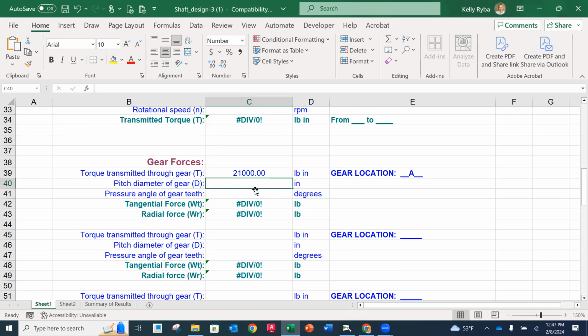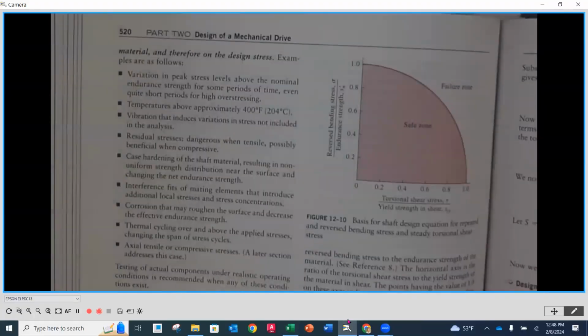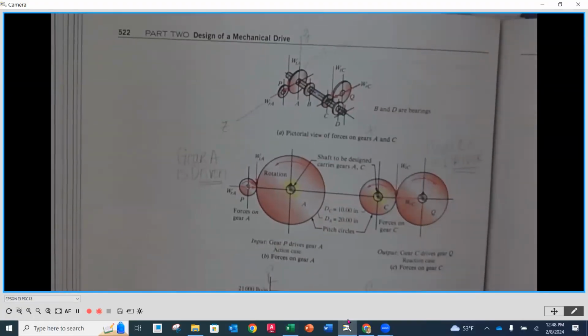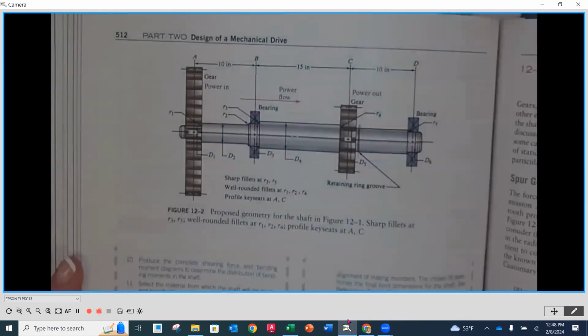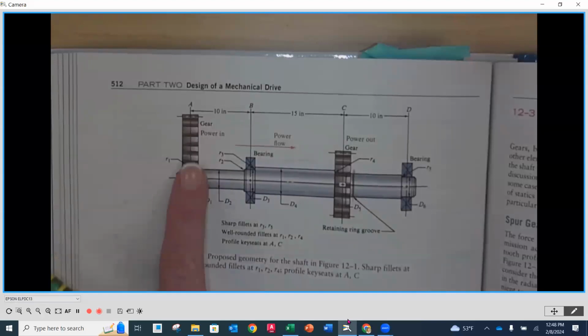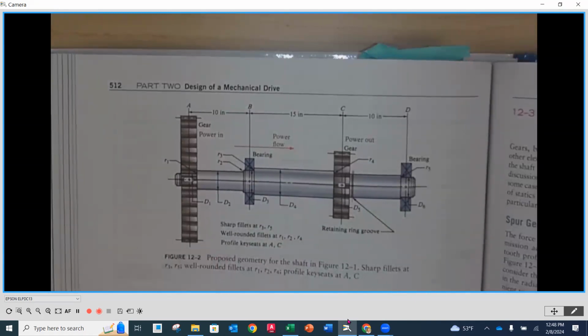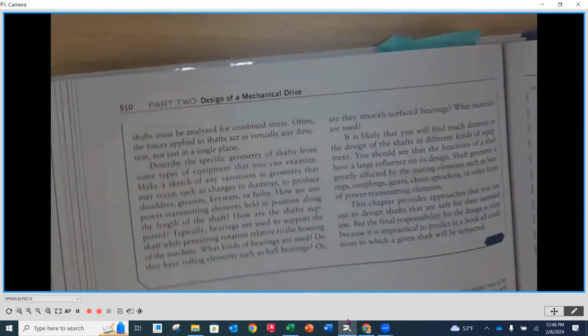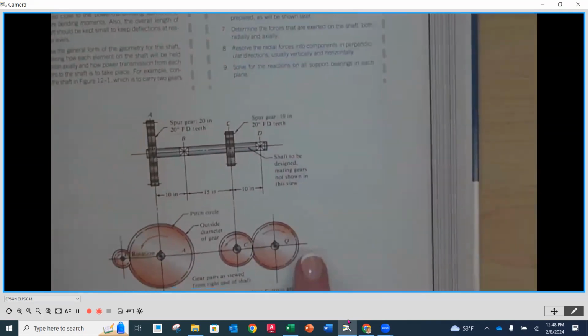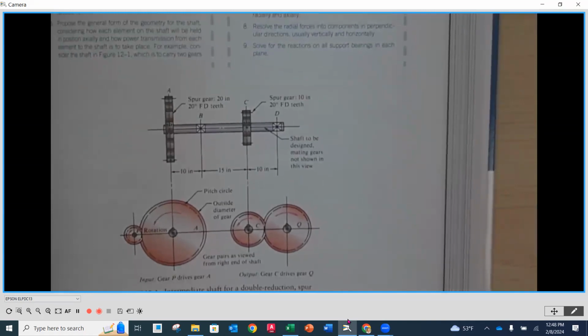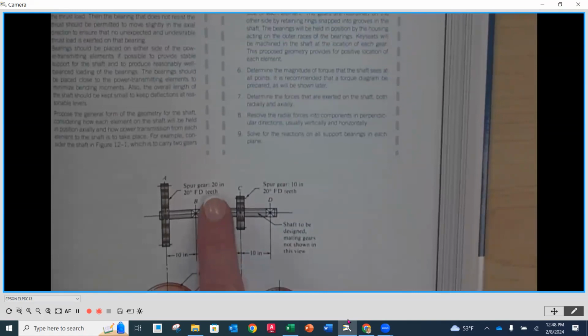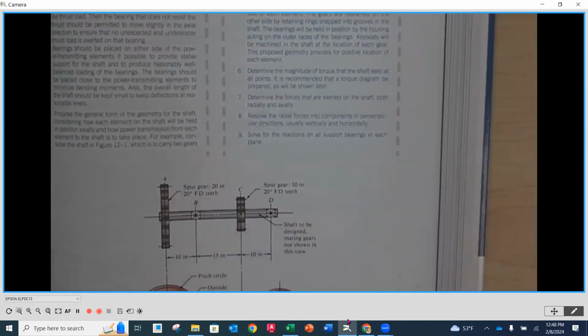What is the pitch diameter of our gear? We've got to look at our example. So if we go back underneath, I'm going to look at this one. I think it's easier to see. A right here. Does it give it to us on this one? Maybe it doesn't. On the previous, I think it was that example too. So on page 511 at the bottom here, gear A is a 20-inch. That's going to be your pitch diameter. C is going to be 10, but A is our 20, and it's a 20-degree pressure angle.